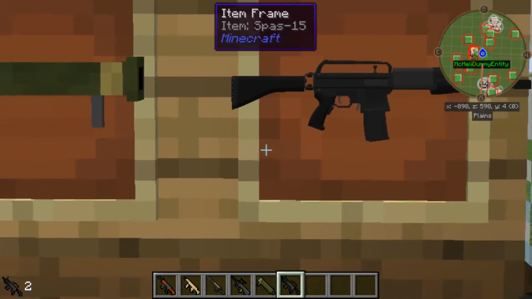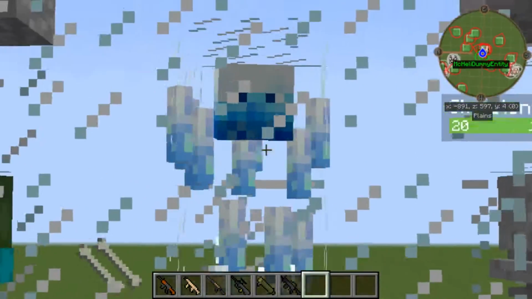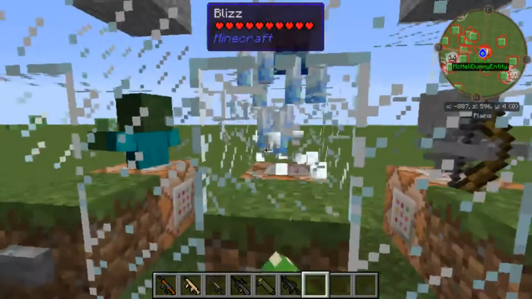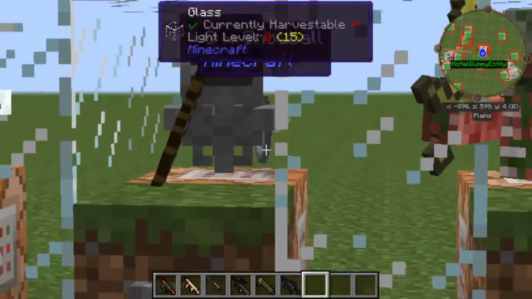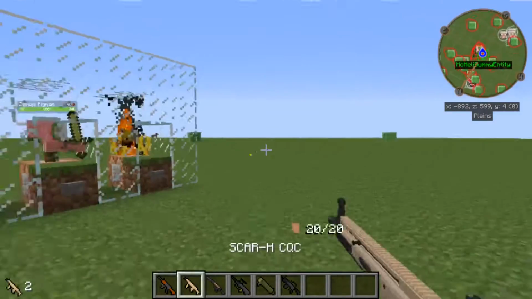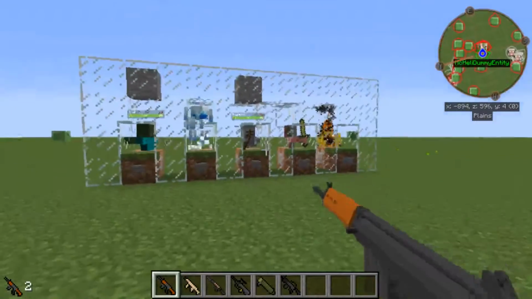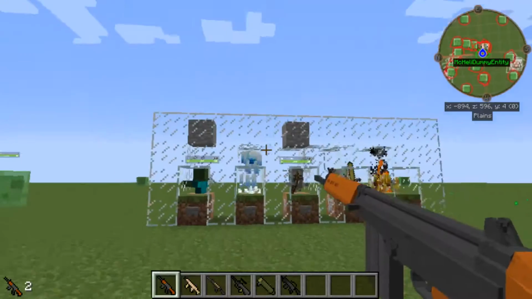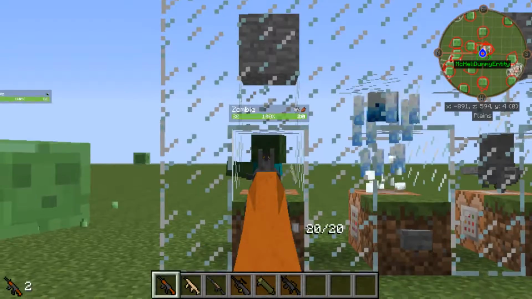And we're going to be testing out how strong they are compared to Zombie, Skeleton, Zombie Pigman, and a Blaze. By the way, control is for some reason zoom in instead of sprint. So the first thing we're going to do is the FAL. I'm just going to load it and see how long it takes to kill it, how many shots.